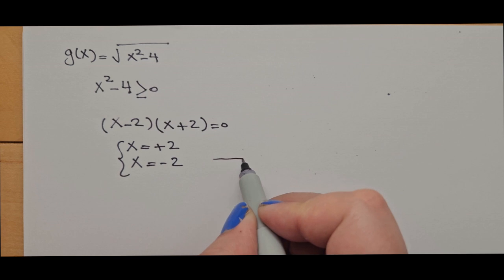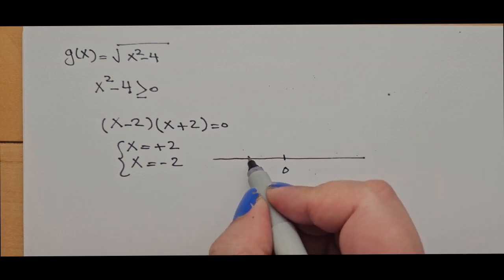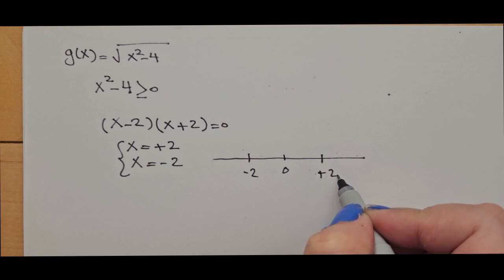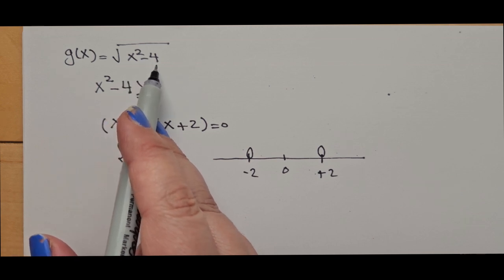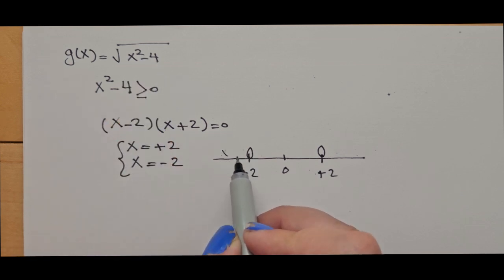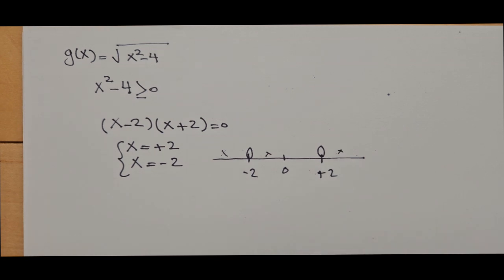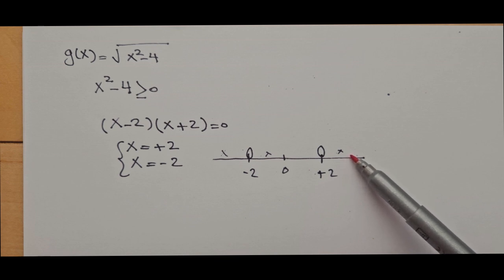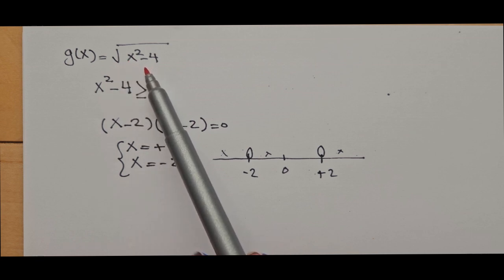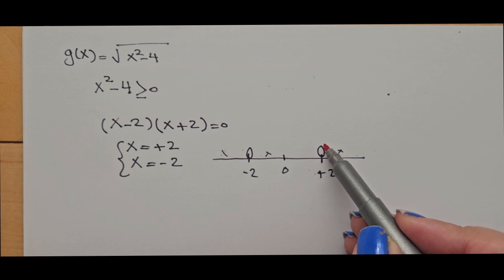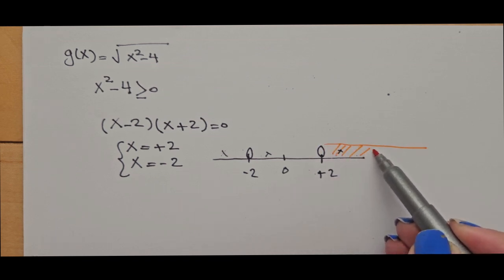Okay, so let me show you the graphical. If this is 0, this is -2, and this is +2, at these 2 points exactly, your value x squared minus 4 would be 0. But how about this portion, or this portion? We have to figure it out. The easiest way for you guys to figure it out is just by picking a number in this interval. So let's say I pick number 3 and I plug in 3 in here. That would be 9 minus 4, which is positive. So any number in here would be positive.